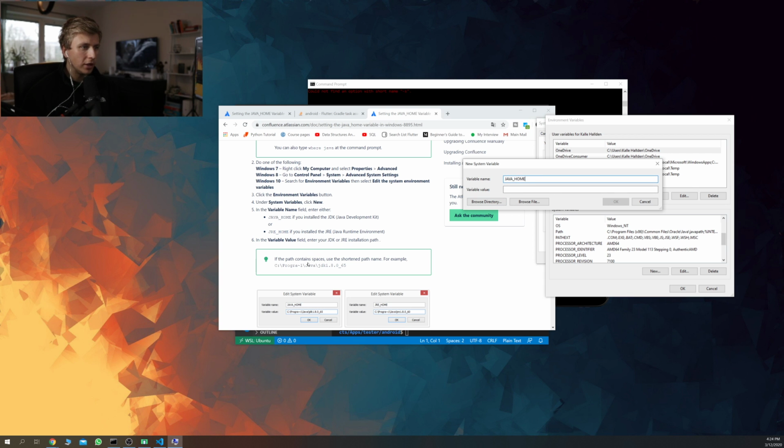In the variable value field, enter the path; if the path contains spaces, for example... Okay, so where did we install Java?